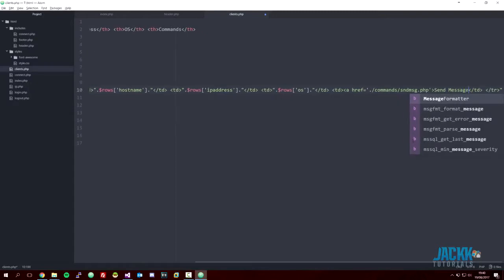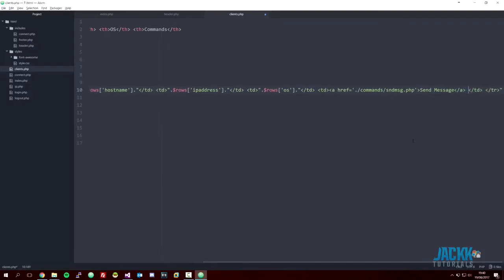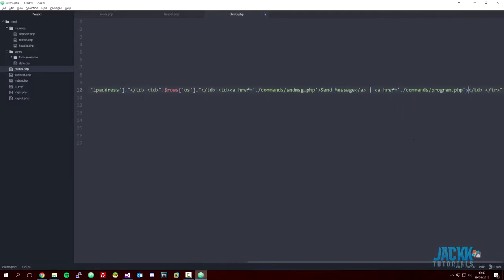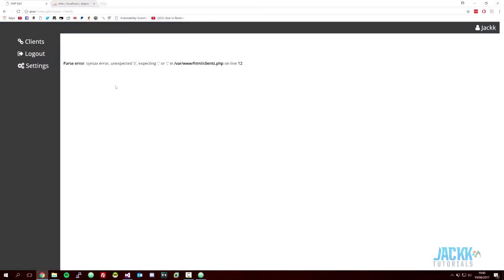Like that. And there is something we've missed out there as well, which we'll put in a second. And then end that. And also equals, and then commands and program.php. And again, this isn't complete yet, so we need to add something else as well. So open program, and there we go. So let's see if that worked.